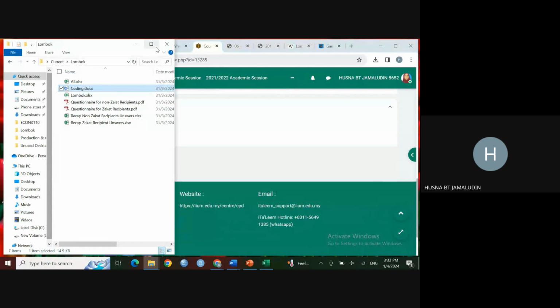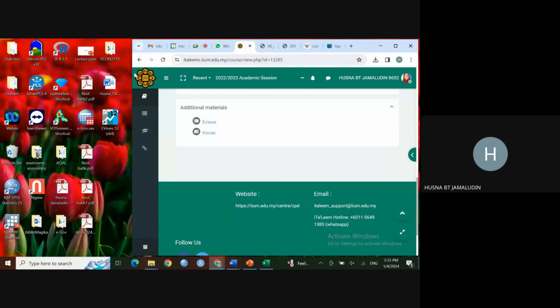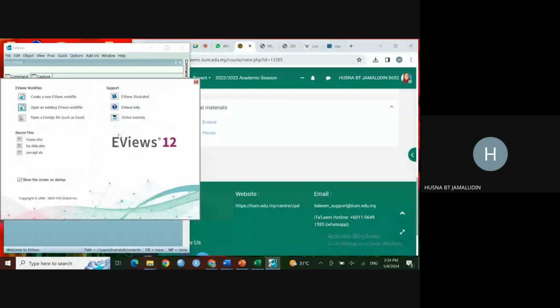So let's go to your Eviews. As I mentioned to you, it's a very simple software. But when I look at your textbook, many of the exercises using the lab are actually applying the Stata. But it's okay, let's just get exposed with the basic software. You can have any version, it doesn't matter, because they all will do the same function. You can see that this is my Eviews 12. You may get the latest one, it's fine as well.